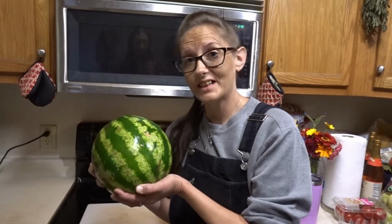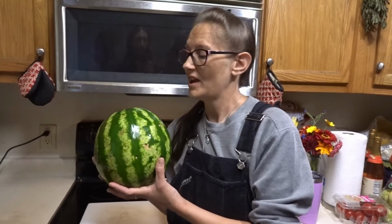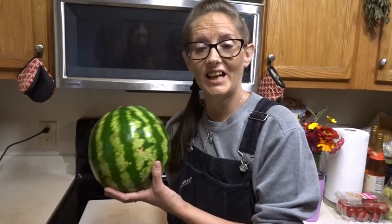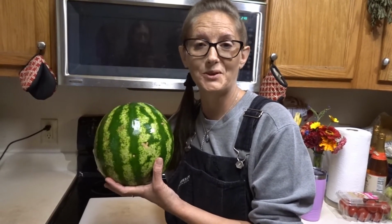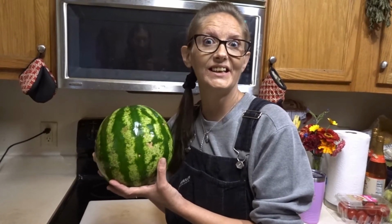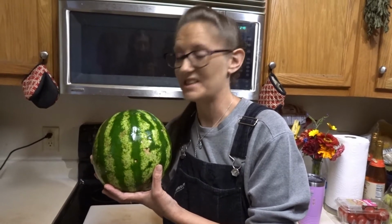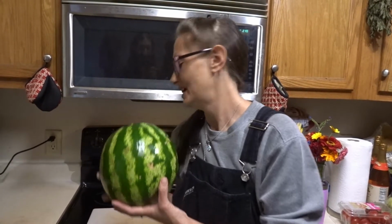And we have an Excalibur dehydrator. Yeah, it has the 9 trays. And we're going to start slicing this bad boy up into quarter-inch slices and get her in that dehydrator. What better to do on a rainy day than dehydrate water?